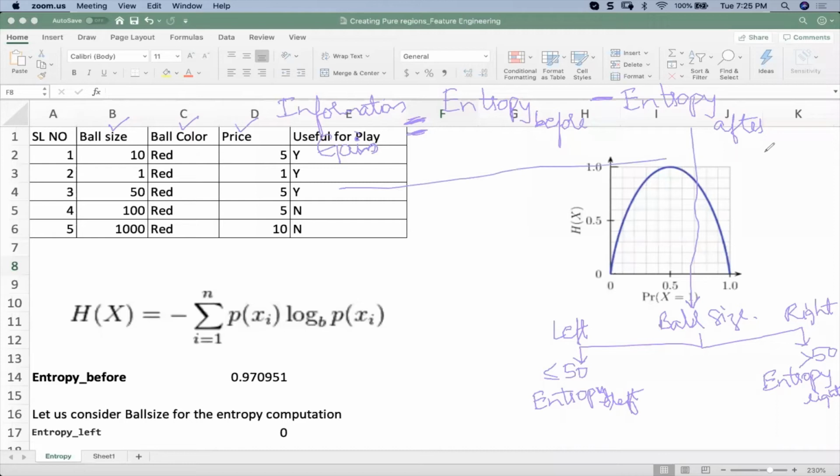This is the underlying formula that you have to remember, in basic English terms. Information gain is entropy before minus entropy after. Entropy after, for each and every variable you have to do that. And when you have a two class problem, you'll have a left and a right. So you need to calculate entropy separately for left and entropy separately for right. When you add these two, you get entropy after. Subtract it from entropy before and then you get information gain.